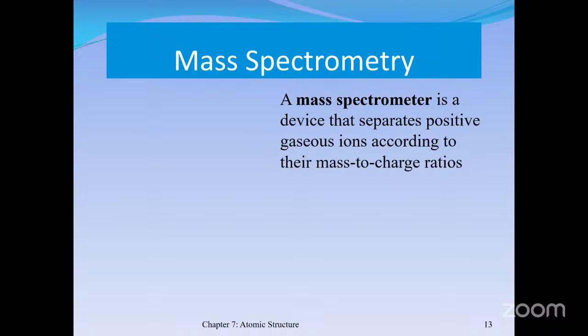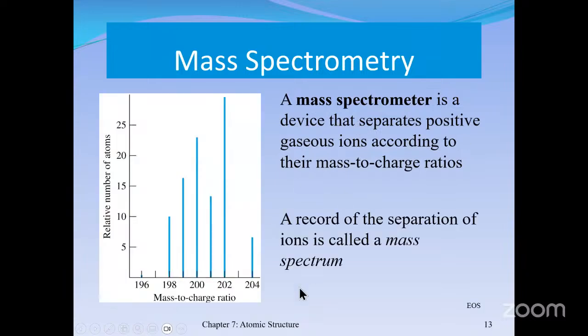Let me quickly talk about mass spectrometry. This is a technique which basically separates positive ions in the gaseous state according to their mass to charge ratio. And this is very important, especially when it comes to chemistry, organic chemistry. For those of you who have to do organic chemistry 2, if I'm not mistaken, you're going to learn how to use the mass spectrometry data to help you determine the structure of organic molecules. But we won't get into that. We're just going to get into a simple example of how this works.